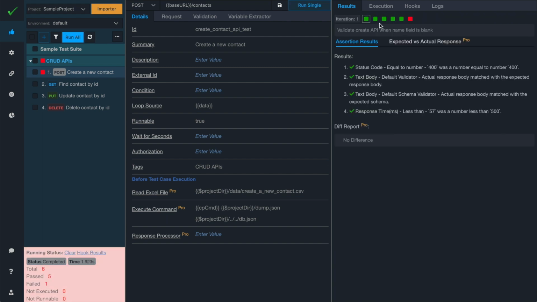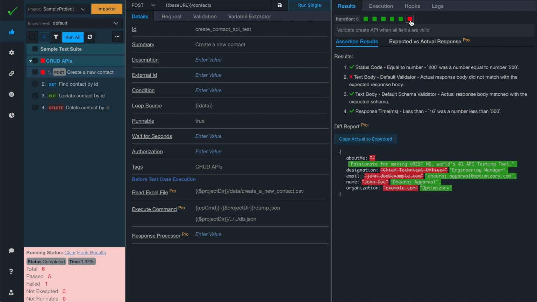These are the iterations the application has picked up from the CSV file. You can click on the iteration to see its result. This is how easy it is to generate test cases in vrest-ng using an API specification, and it provides seamless integration with Excel sheets. It will save you a lot of testing effort as compared to doing them manually.